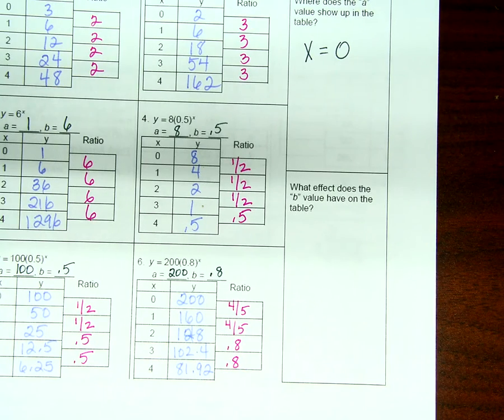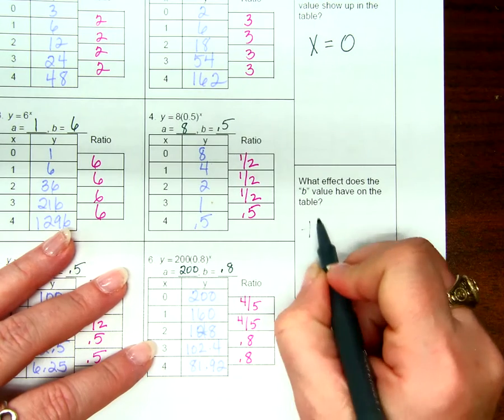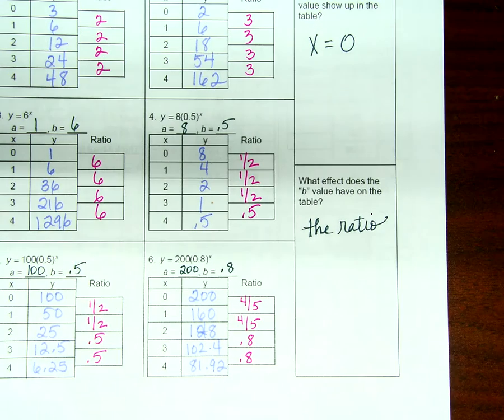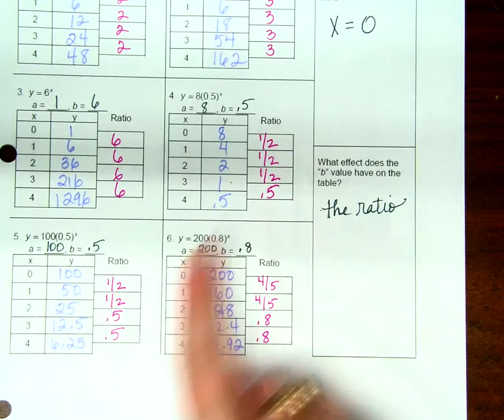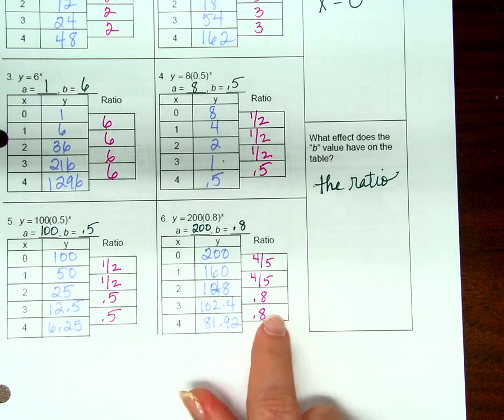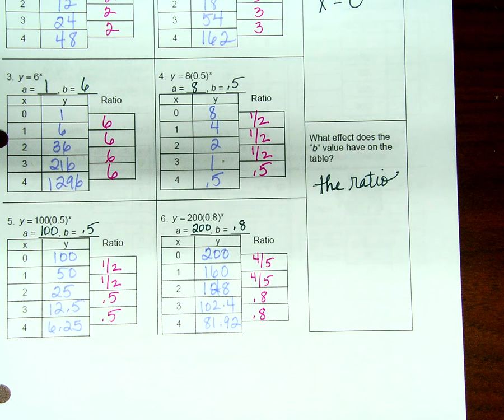What effect does B have on the table? It's the ratio. Let's talk about the ratio for a moment. I was picky here, I was picky here, and I was picky here, right? I said your first reaction. Your first reaction of 4 divided by 8 is a half. But your first reaction of 0.5 divided by 1, well, 0.5 divided by 1 is just going to be itself, which is 0.5. Are you comfortable enough with fractions that you know those are the same? Well, 1/2 and 0.5, yeah, probably. What about this one, though? If you think about it, some of you have to think about it for a minute to know that 0.8 and 4/5 are the same.